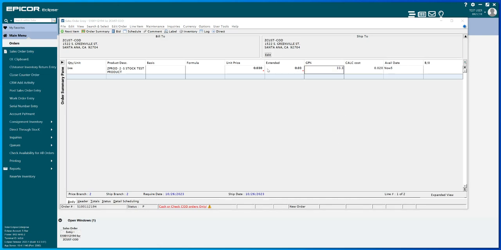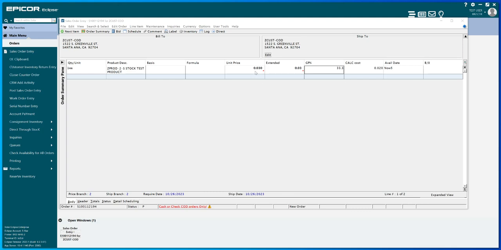You'll notice here when we manually change a price, this is considered a pricing override, and it puts an asterisk on here for anyone that's looking at this sales order later. Later on in the process, usually the branch manager or someone will do the batch invoicing, and they will review these to make sure that margins are correct and all that good stuff, and they may look in here and see what the price was. This little asterisk informs them that the system calculated price was overridden by the salesman, which is ordinary, but there might be a question from your management, like, how come you lowered that price? So try not to give away the farm.